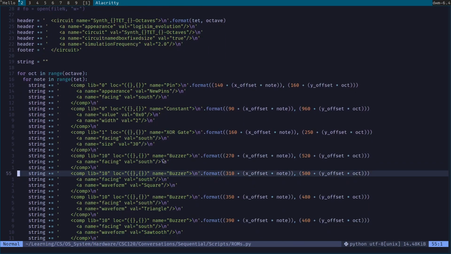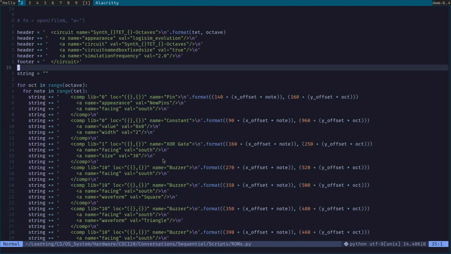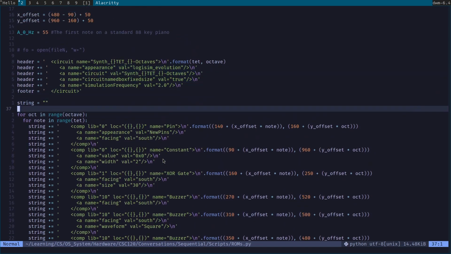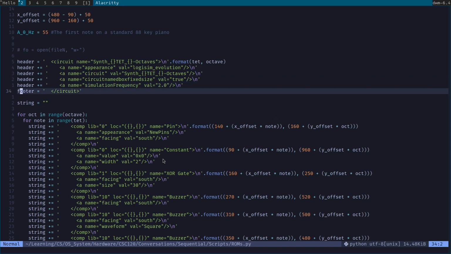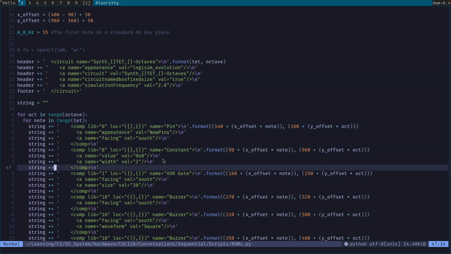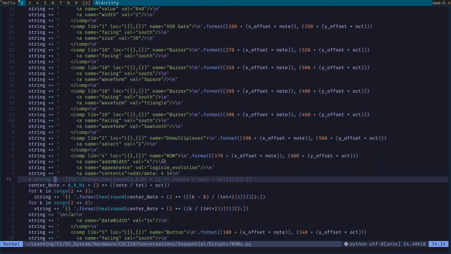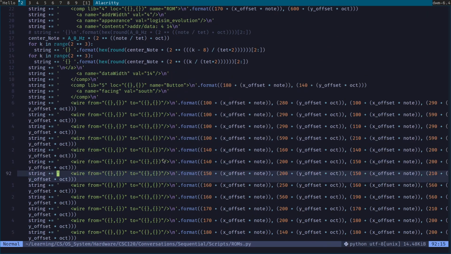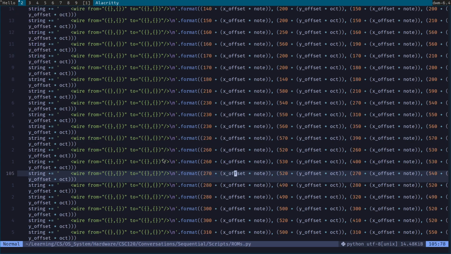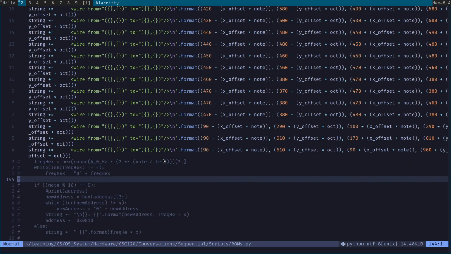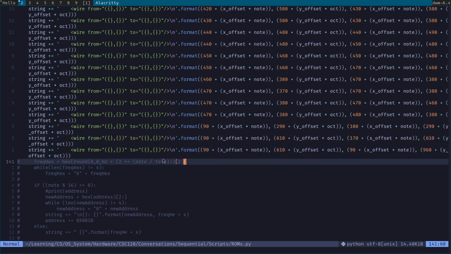And then here is the meta content from before with the footer, so they all end in the / of the same name. But here is the actual stuff on the canvas. And all I'm doing is changing the coordinates from the original, which is what you see in orange, to the offset. And I do that for every single component on there.